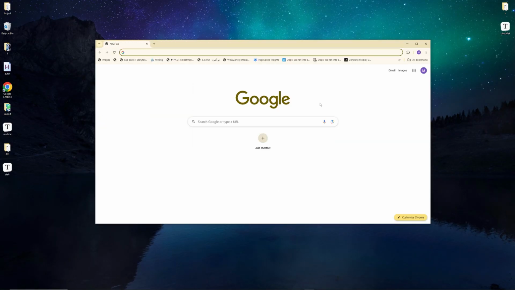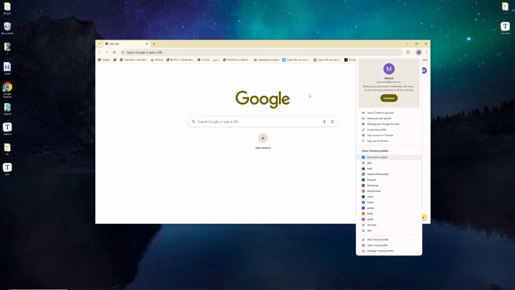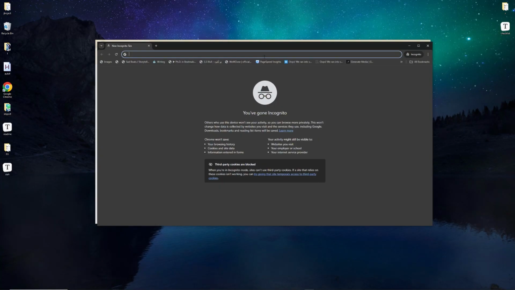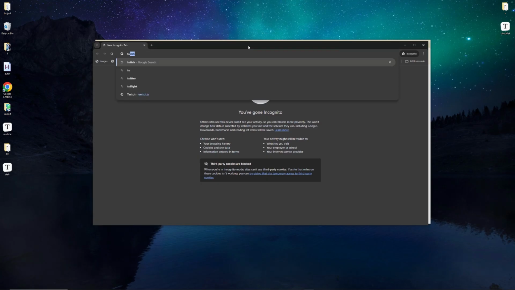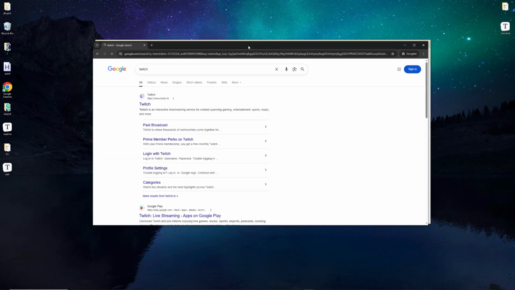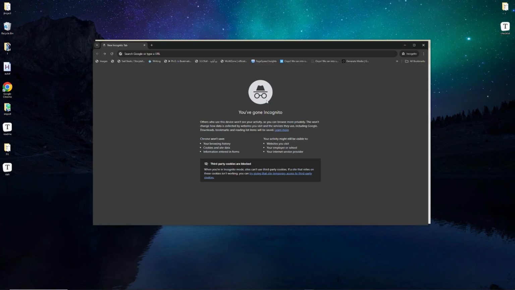Incognito mode disables all extensions and uses fresh browser settings, which can help identify the problem. For Chrome and Edge users, press Ctrl+Shift+N or Command+Shift+N on Mac. Then go to Twitch in the incognito window. For Firefox users, press Ctrl+Shift+P to open a private window. Then open Twitch there. If Twitch works perfectly in incognito mode, then you know for sure the problem is an extension or a browser setting.